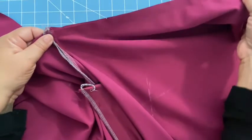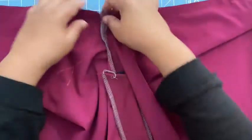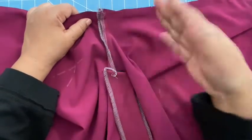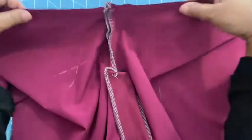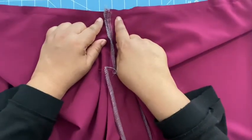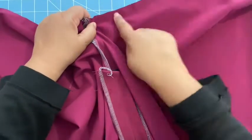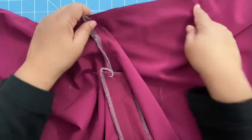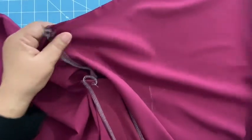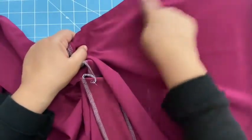Because we are doing fit as you sew, we're not going to finish this inseam just yet. Hopefully we won't have to take away from here to make things fit, but just in case, you want to have that option. If you want to, instead of doing a permanent stitch here, you can do a basting stitch to make your life easier. But typically it's fine to do your regular stitch on your inseam and do all your adjustments on your side seam. Hold off on serging your inseam just yet.